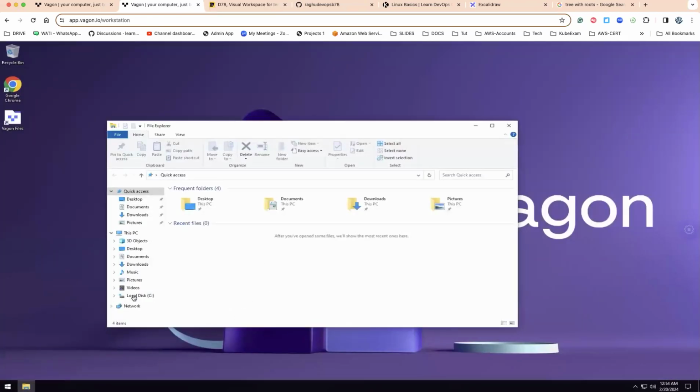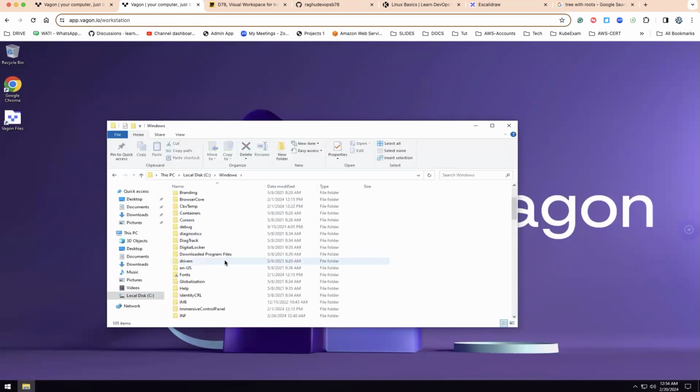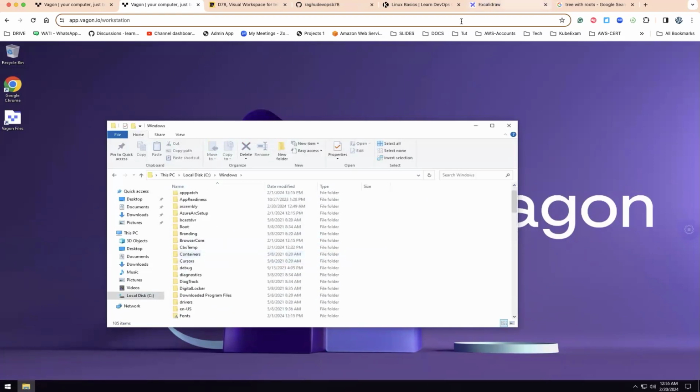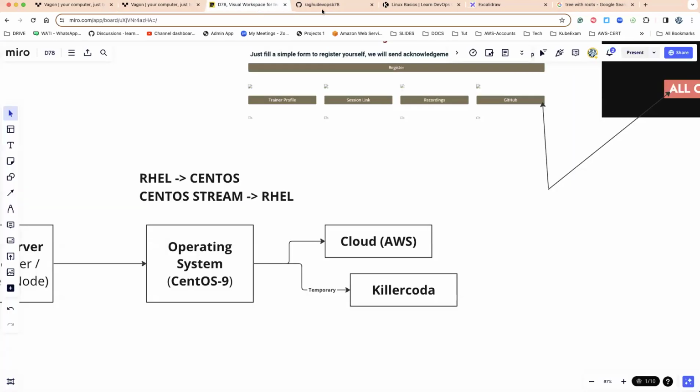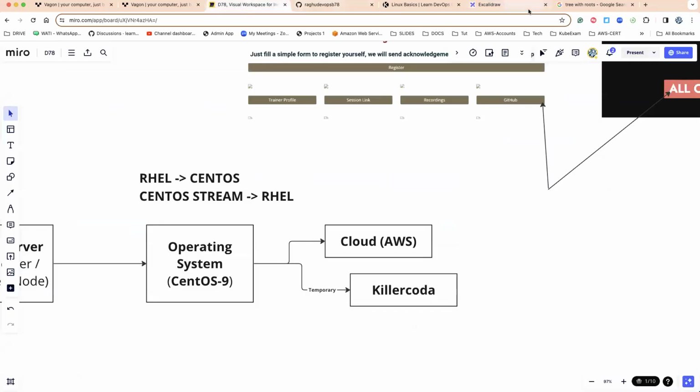All right. Now, if I go with the C drive, by the way, you see many directories out there. Maybe if I go into Windows, you will see a huge number of directories. We may not really know all these particular things, and we may not be dealing with that, right? And that applies to Linux as well. Necessarily, you don't need to know about everything. However, the Linux directory structure is very simple compared with Windows, and anyone can have a glimpse of that.